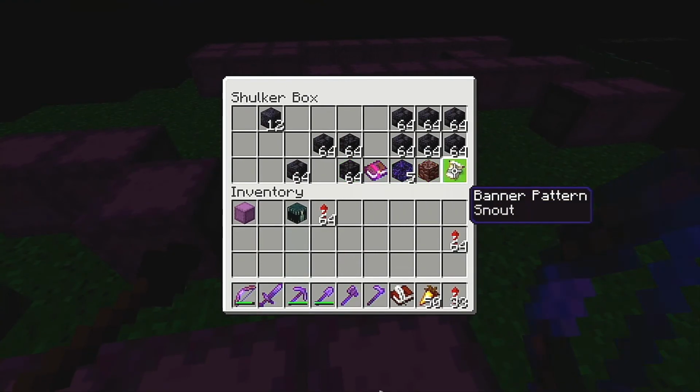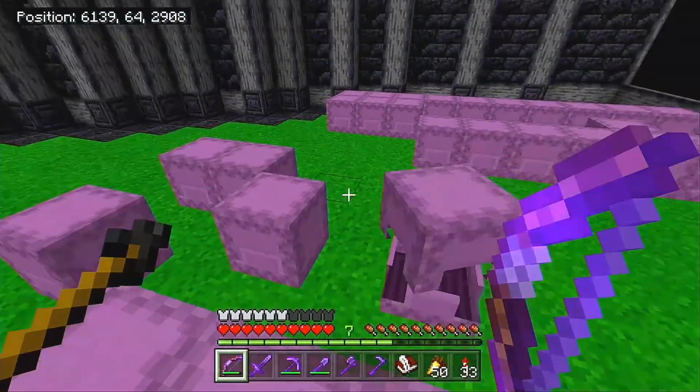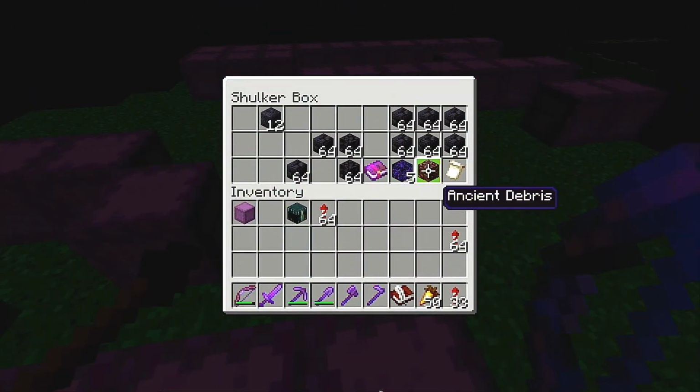Soul speed 3. I found a bit of ancient debris, and I found the snout pattern. So I'm going to play around with that and make a banner and put that somewhere. And this is kind of like a tree trunk. If I get some more tree trunks, maybe I'll save the fourth quadrant of my garden for an ancient garden or something.